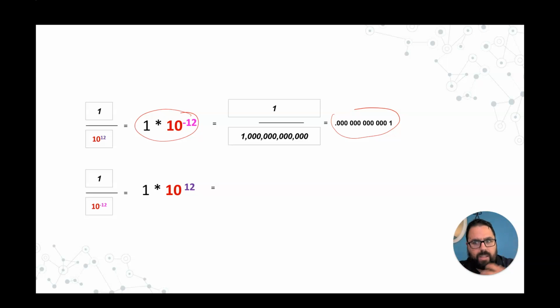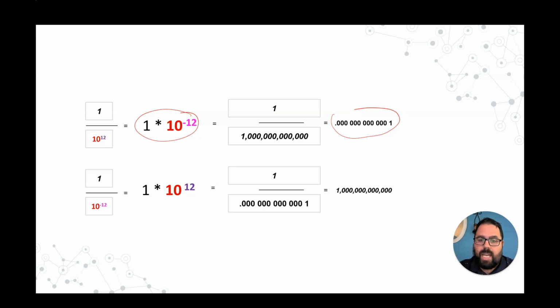And again, that might feel even weirder, but when you look at it written down, if you take 1 and divide it by a very, very tiny number, you're going to get a very, very big number. It's the exact same thing in reverse. So keep track of this. This will come in handy.